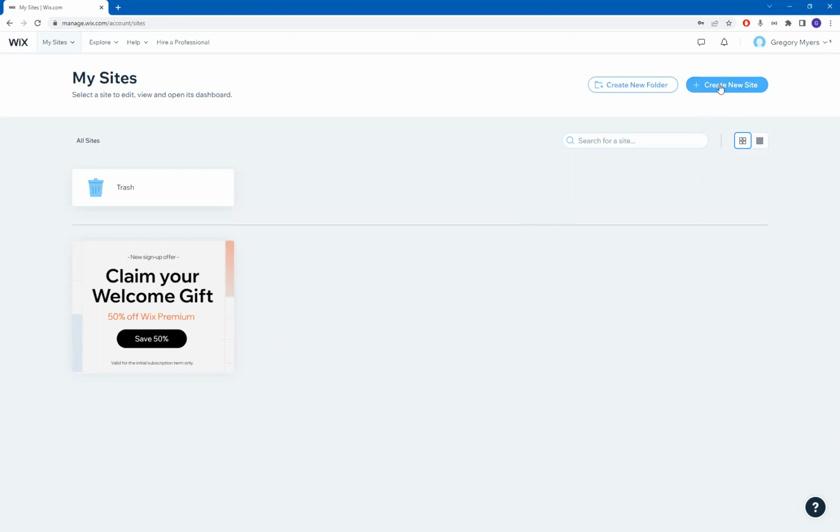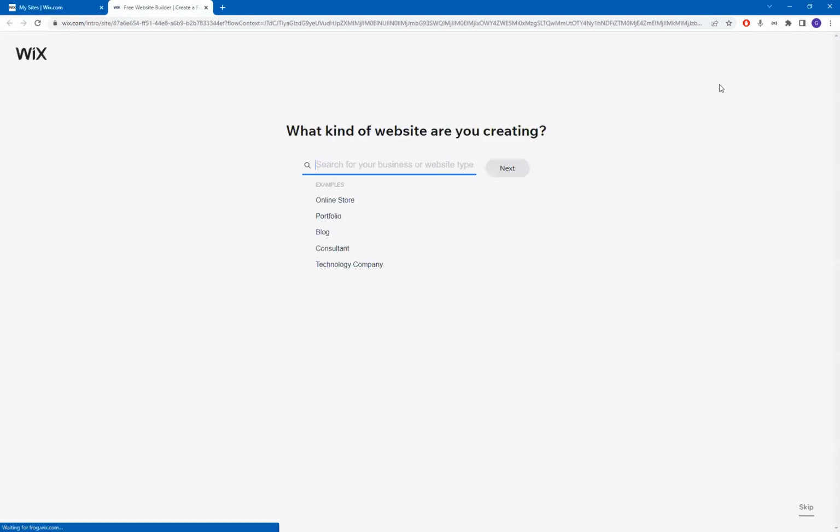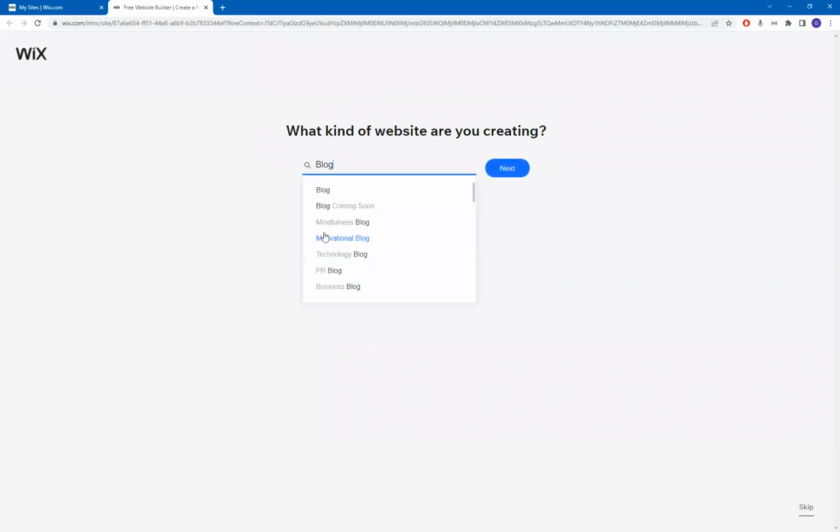The first thing I want you to do is go ahead and create a new website. The first one that you create, don't get too attached to. We're going to be creating and destroying them as we go along. You want to get some practice with this. So if anything, just have some fun, play around, look at the different templates that they provide, whether it's a portfolio or a blog. For this video, I'm just going to choose a blog. I'm just going to create a traditional, I guess you could say, blog.